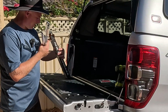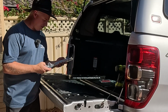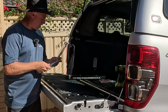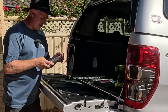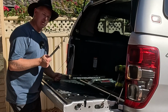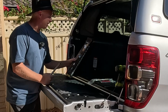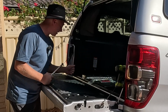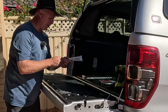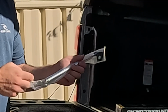Now if you drive down the beach, or if you do any sort of boating, you know exactly what salt water can do to metal. There's no better way to sort that out than a bit of stainless steel. These ones here are all Australian made. This one actually comes with a 12-month replacement guarantee as well, so a bit of confidence there. And it is something that they've been doing for quite some time, so it's not like they're just new to this. So I reckon check them out for yourself.